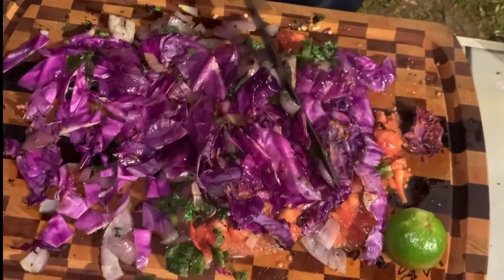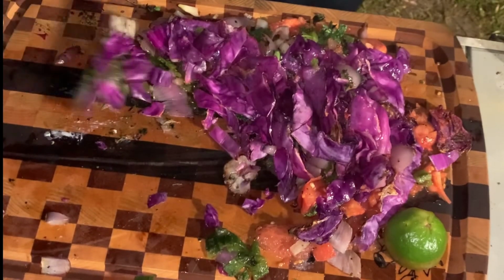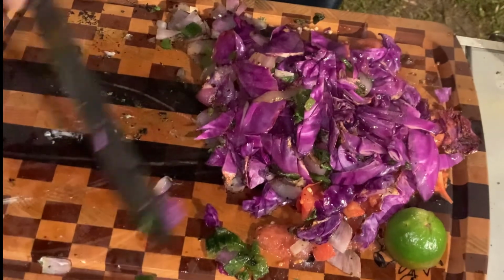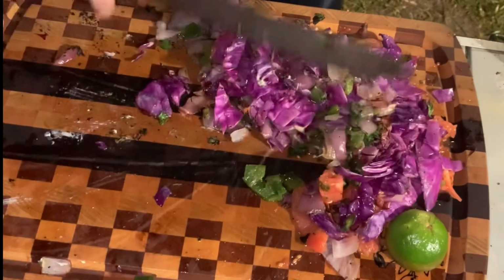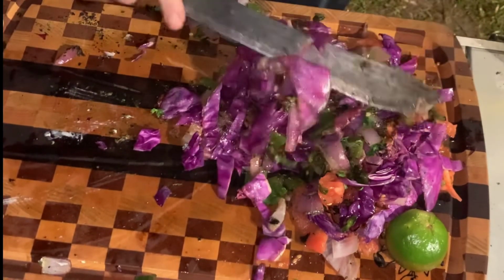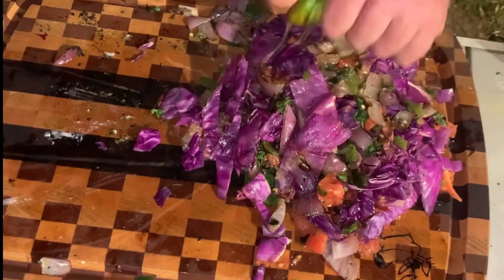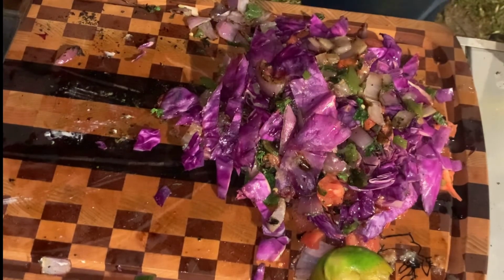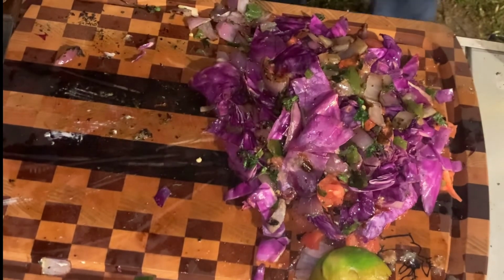All right. Would you just look at that? All mixed together. Woo! All right. That's all we need. Just all this stuff mixed together like that. And that's what we're going to top this fish taco with. Let's throw a little bit more lime juice in there. Just like that. That grilled lime juice is going to be delicious. All right. Let's get the fish off the grill. And I'll show you how we put these tacos together.